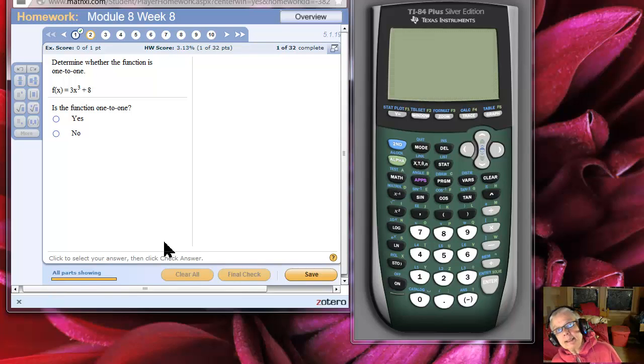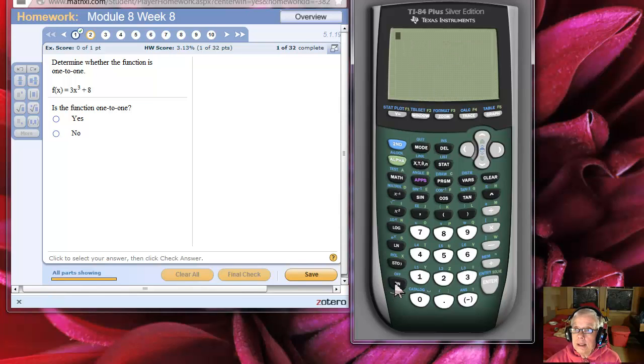There is an easy test for a one-to-one function. A one-to-one function is guaranteed to have an inverse function that will undo it. Okay? So you have to decide, is a function one-to-one? That is, f of 3 equals 5, f of 2 equals 1. You know that each x coordinate is going to have a different y coordinate. So here we go. There is something called the horizontal line test, and I am going to enter f of x equals 3x to the third plus 8 into the calculator. We're going to look at it and talk about the horizontal line test.